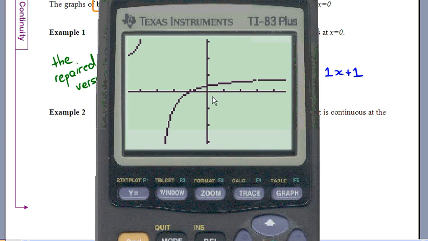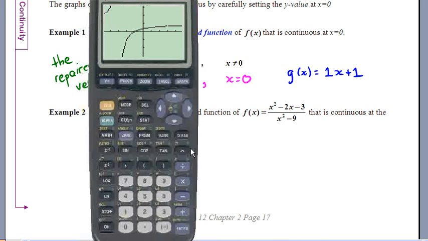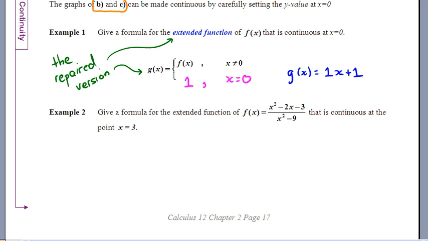And they're like, can you fix this? Can you come up with a graph that will look like that but without the hole? That's the extended function, the better function. So I need to know what the y value is right there. And then I can say, just go with this y value. Because this function here, this f of x, is definitely busted there. It's just got that missing point. Well, maybe I can do that by doing a limit. Let's do a limit of that function as x approaches 3.